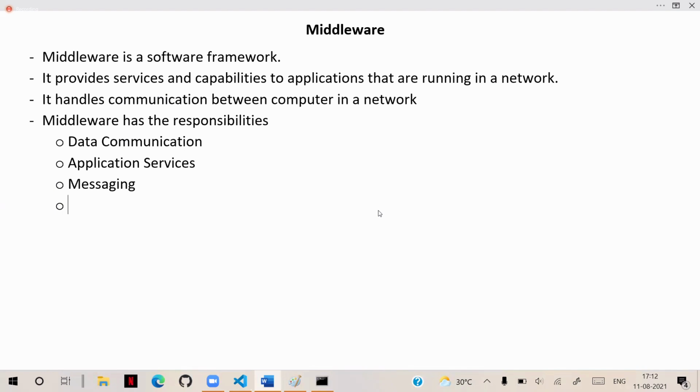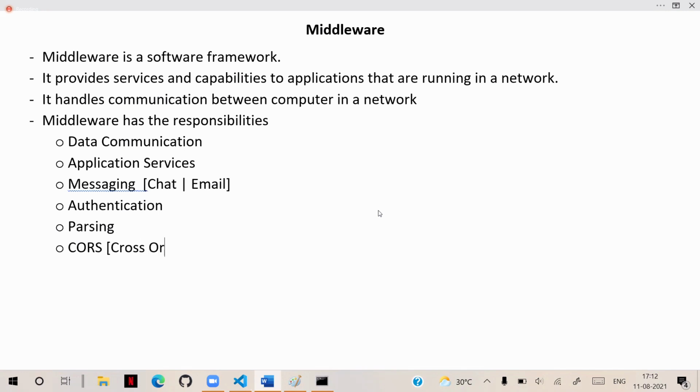Messaging includes chat, email, all such facilities. It includes options like authentication, that means security. It includes parsing and transporting the data.